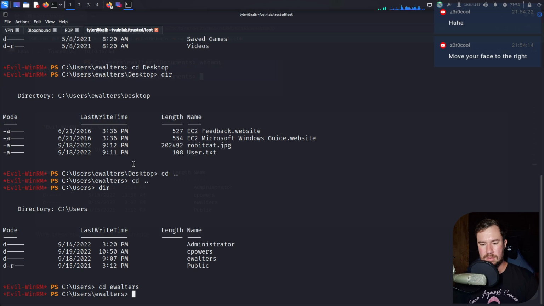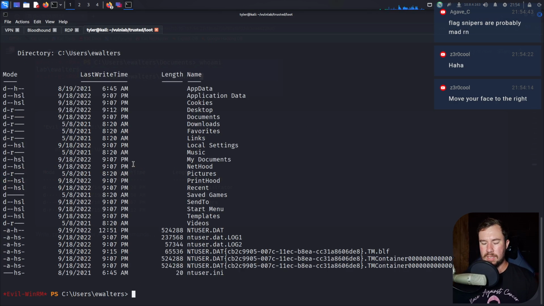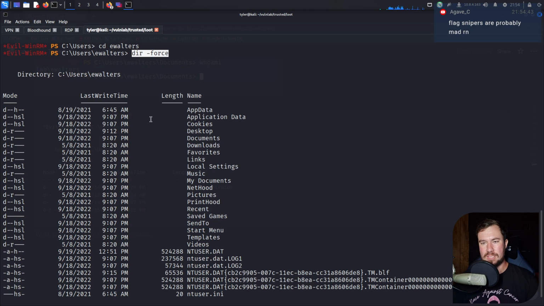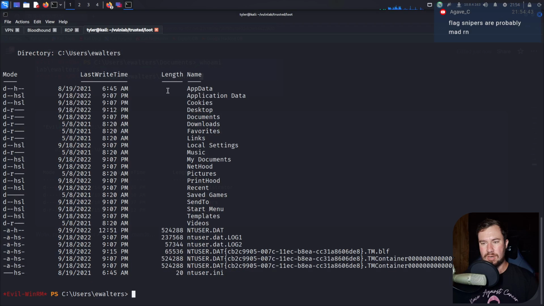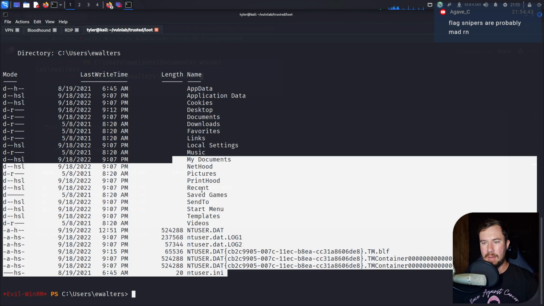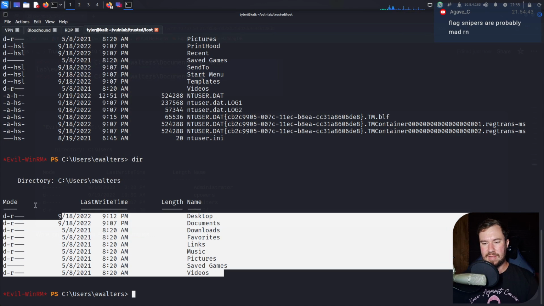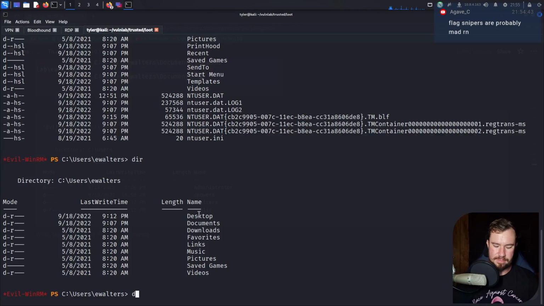Walters. And does dir -force work? So dir -force, what I just did, is going to show hidden files. When you're doing a real-world pen test, or especially in a CTF, if you don't do dir -force, you might miss something that might be important. So dir -force, I'll show you the difference. When I do dir -force, you can see everything we're able to see. If I just do dir, it's significantly fewer folders that we're able to look into.